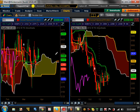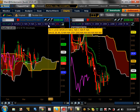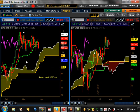Cocoa futures, really nothing going on in the daily, it's just consolidating, and you can see that from the weekly. Its major resistance level is going to be around 2,400. It's in the trend right now, but it's getting weaker and weaker, and it does need to undergo a major pullback. A good pullback level will be about 2,666 to sit there and hold, or actually about 2,800. If it could hold there, then that'll be great moving forward. If not, this thing will keep on falling. So we'll see exactly what happens there, but there's no new trade there right now.